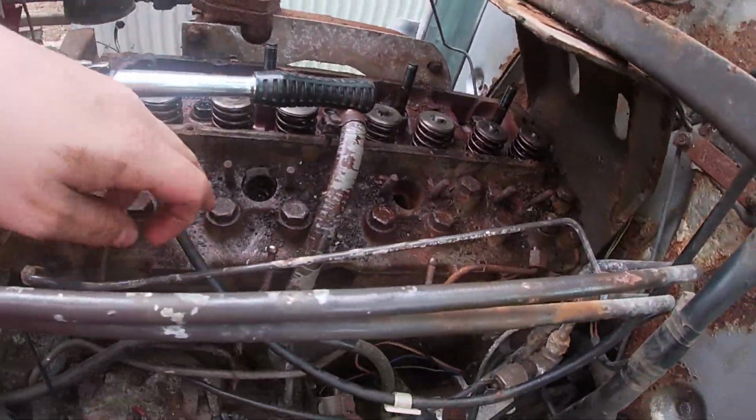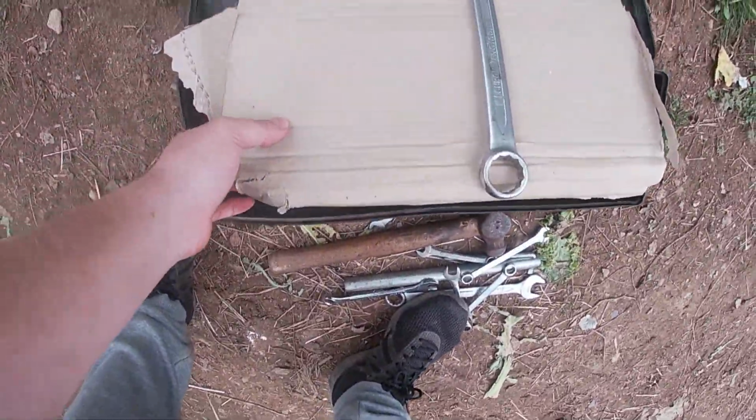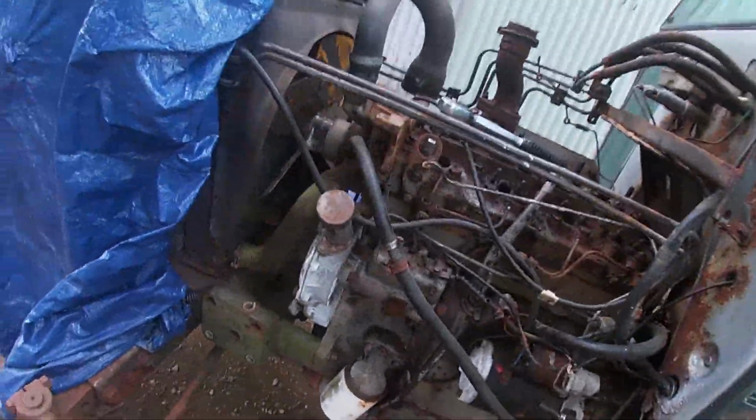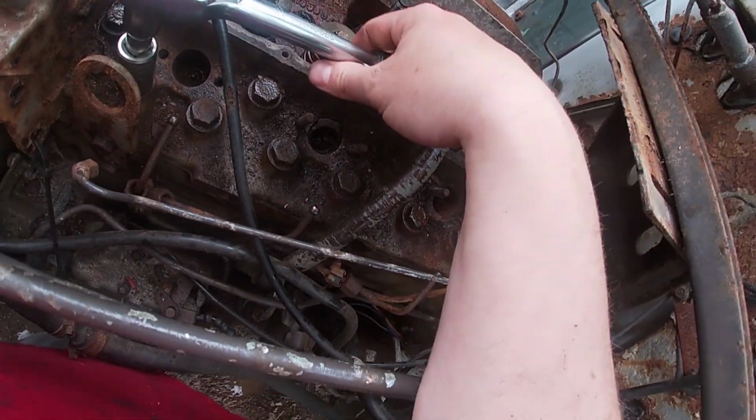So I've got to take each individual one out, and what we're going to do is also store them in the pattern that they were in. So I'm going to put holes in this cardboard and put them in a pattern so we know which one was which. Let's see if we can hold the GoPro and do this. Probably not.